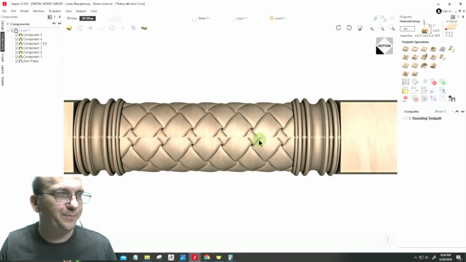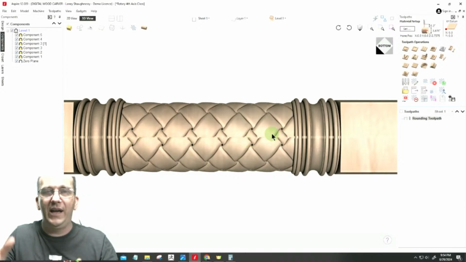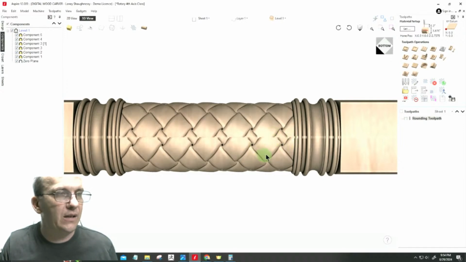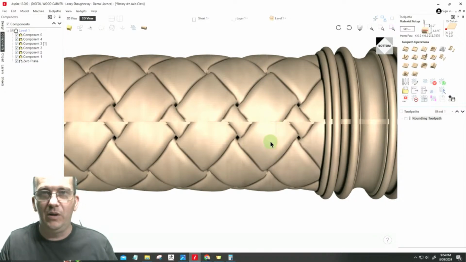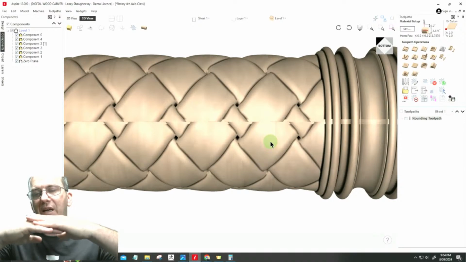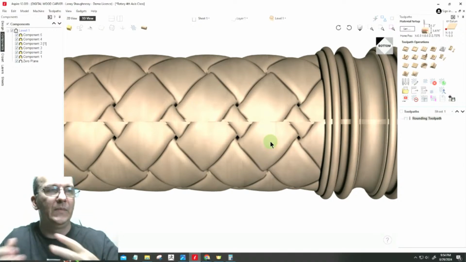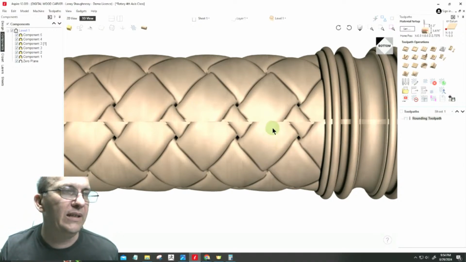It's going to be somewhat close, but it's not going to be exact. The only way to really make it exact is to stretch the part out so that this shape right here and this shape right here overlap each other in the same location, to clean that up.